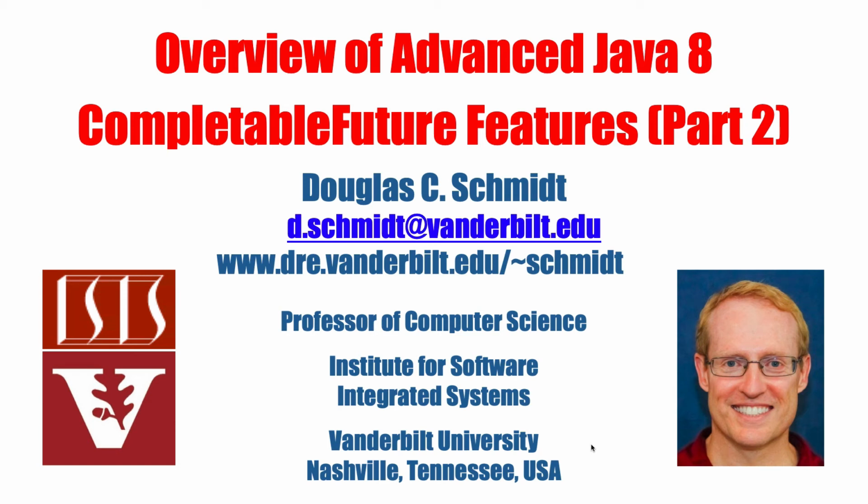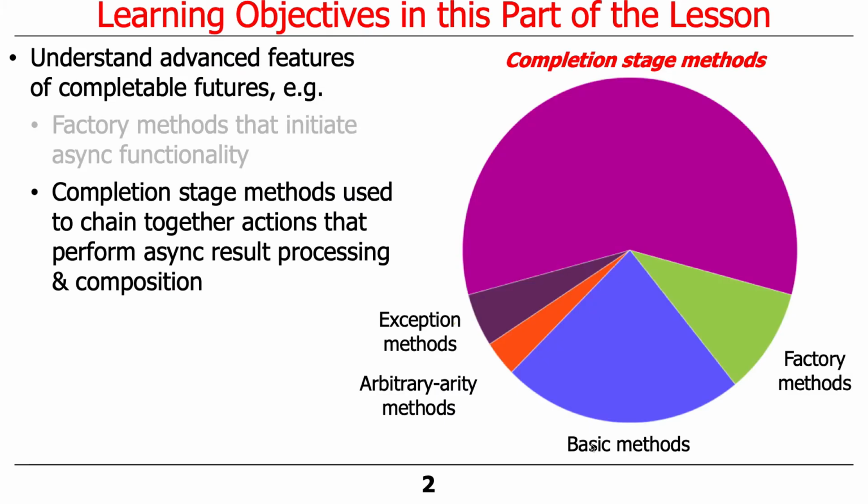Now that you've seen the first set of advanced CompletableFuture features, namely the factory methods that start everything in motion, let's talk about the really cool part of this. And that portion is known as the completion stage methods. And as you can see, the completion stage methods form the bulk of the CompletableFuture API.